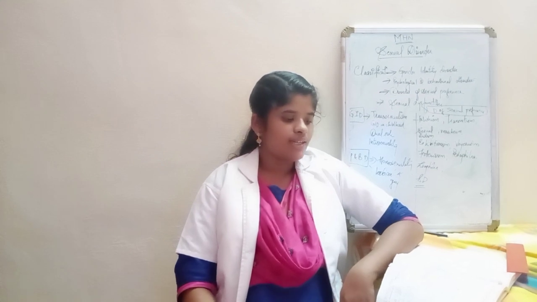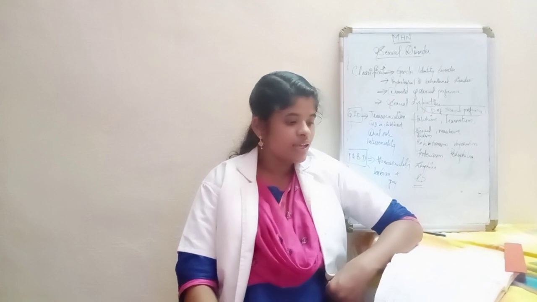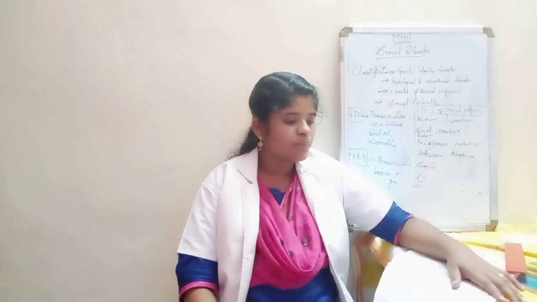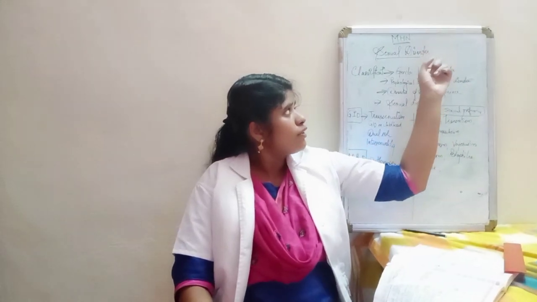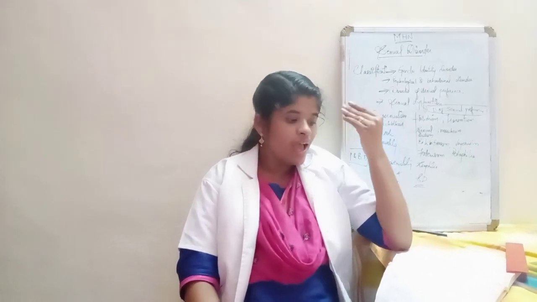The last one in gender identity disorder is intersexuality. Intersexuality means the person has gross anatomical or physical features of the other sex. By birth, some of the anatomical features are different from their sex. That is known as intersexuality. So in sexual disorder, the first one was gender identity disorder, with four classifications: transsexualism, gender identity disorder of childhood, dual role transvestism, intersexuality.